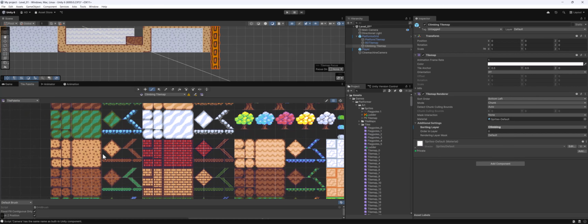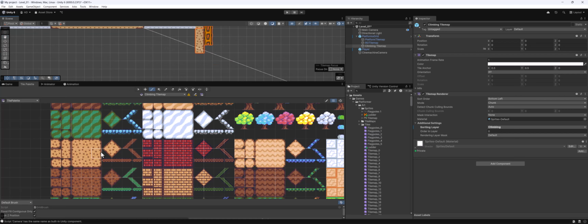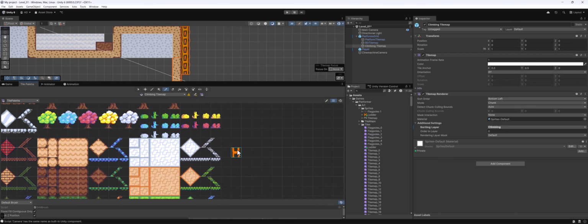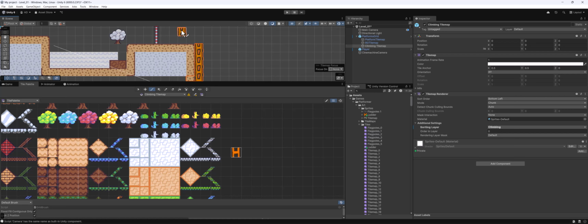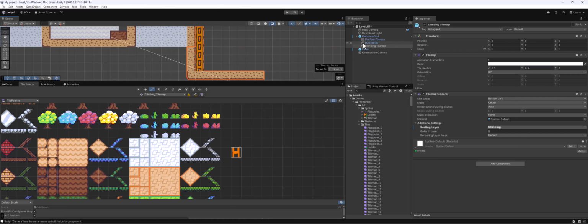Let's go ahead and find this guy. I think that's the right one. Yeah, something like this. So we have to go way down on this ladder, and then we have this piece here, and then we have this guy across, and then we'll put our final ladder piece here. So when our character gets here, this is wrong, so I'm going to erase this, because this will mess you up.